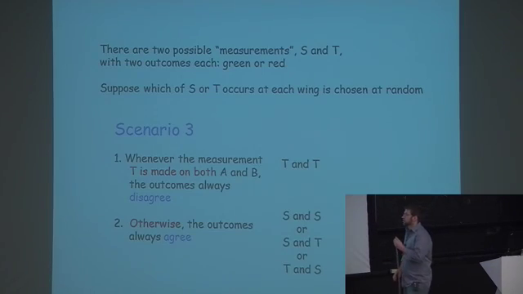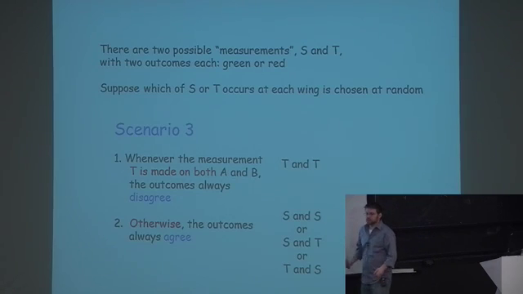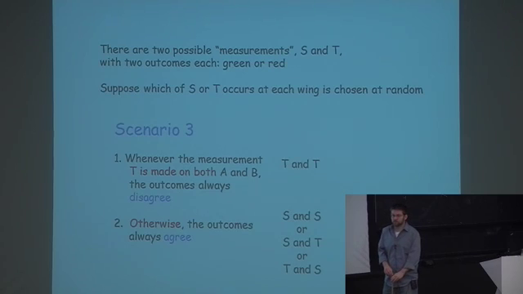If you associate a color to T and S for the first person, then the same color, you mean. Well, yeah. So now we'll have to do the same color, because otherwise, there's no way you could agree 3 out of 4 times. But nothing in the problem says you have to agree 3 out of 4 times. Oh, but there are 3 different combinations. I see. So you're saying in order to agree on all 3 of these, one of the parties has to choose the same color for both answers.